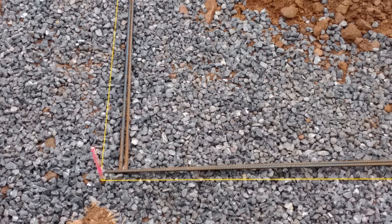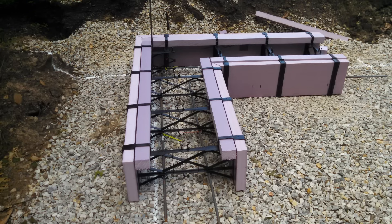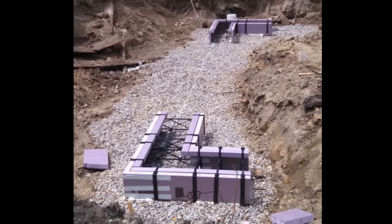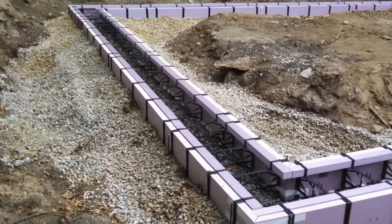Lay out 2 courses of ½-inch rebar near the center of the trench. Now lay out the foothold footer: first set the foothold corners in place, aligned to the corner stakes and string lines. Then lay out the foothold forms between the corners, aligned with the paint line, leveling as you go. A laser level is very helpful for this. If you find small gaps, you can shim them using scrap foam. On each wall, cut the last foothold form to fit and slide into place.